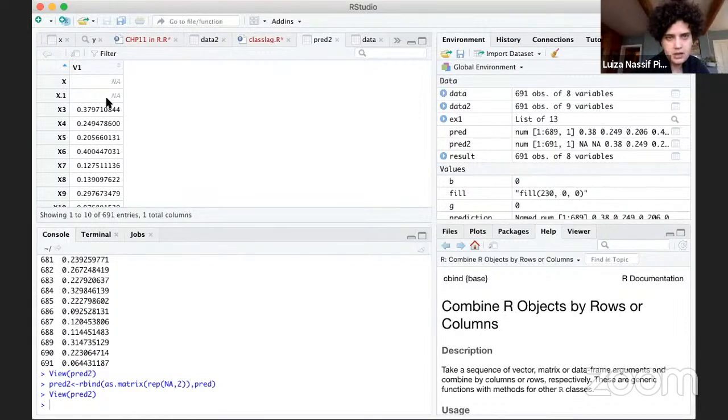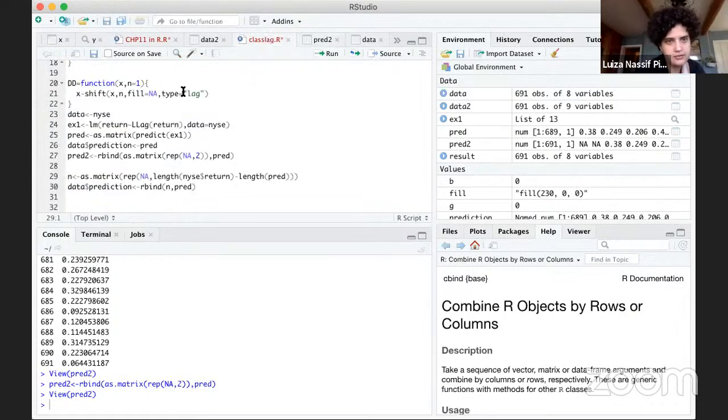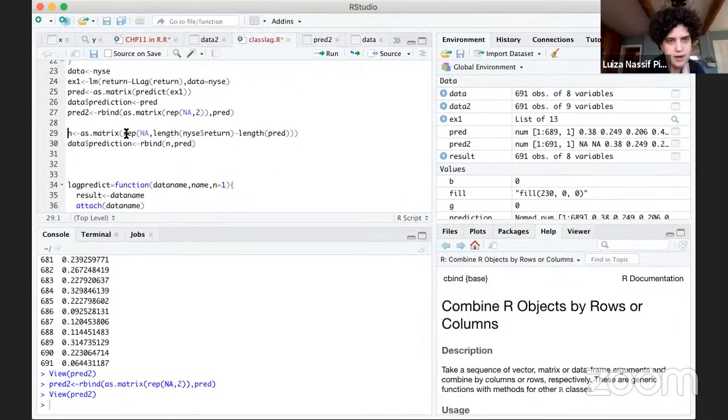Okay. But if I want to make this more consistent and also something that I can replicate easily depending on how many lags. So let's say that I actually had done 2 lags here instead of 1, then I would have needed to add 3 NAs, right? So one way of doing that is that you replicate your NA by the difference between the sizes of the data you want to attach it to and what you just created.